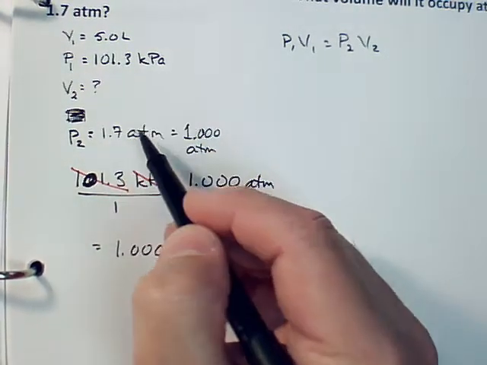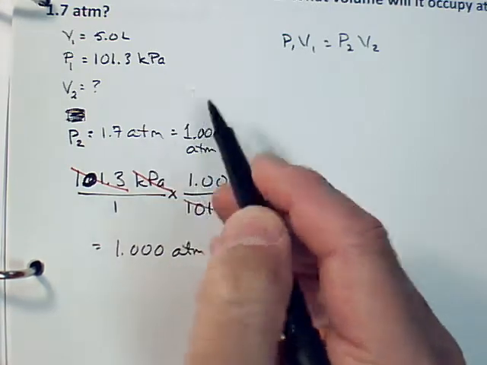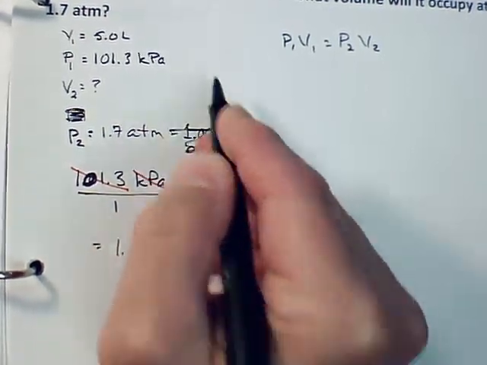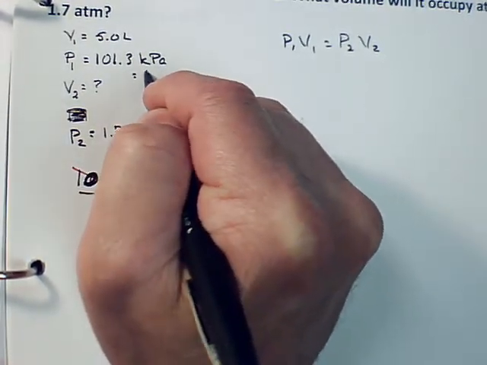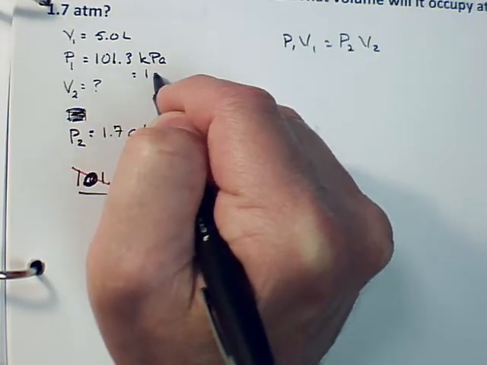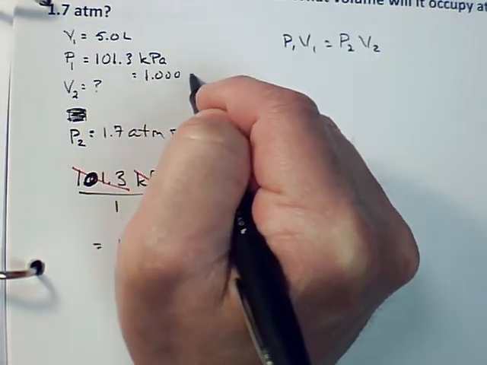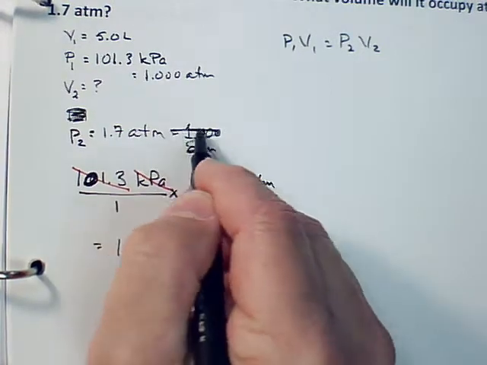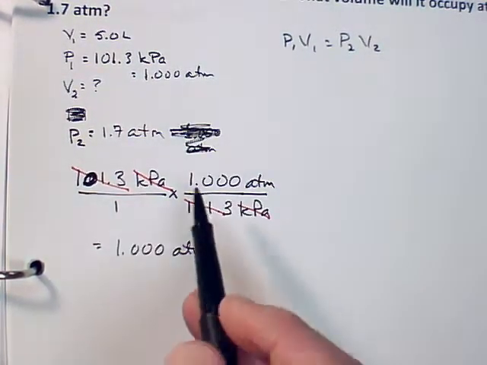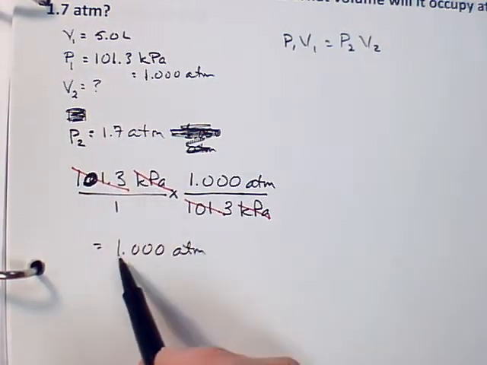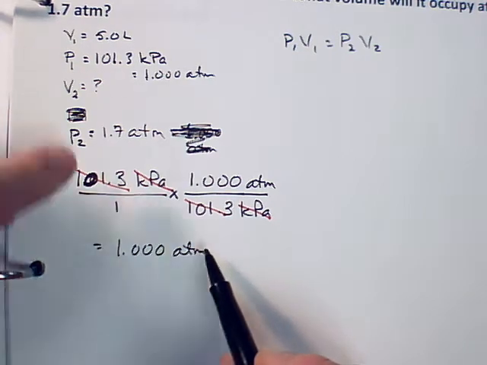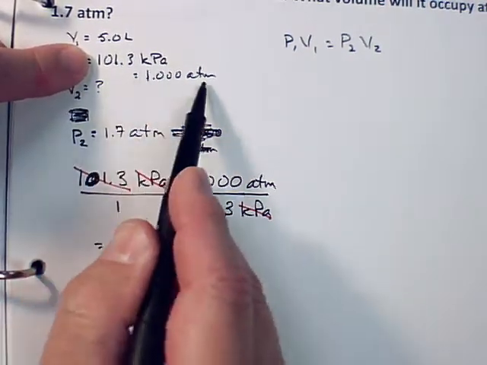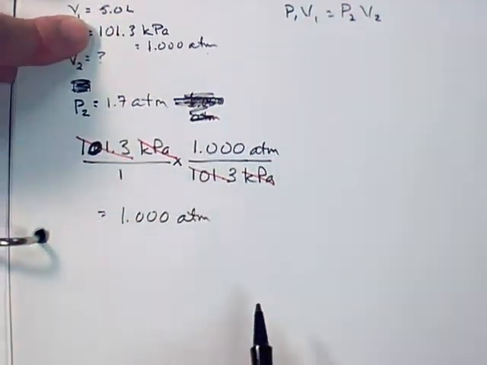We've got our matching units of measurement. I want to do that. It's up here. Put it in the wrong place. This is equal to 1.000 atmospheres. Okay. All right. So 101.3 kPa turns out it equals 1 atmosphere. 101.3 kPa equals 1 atmosphere. So now we're ready to plug in the values.